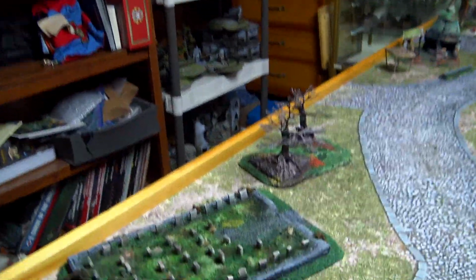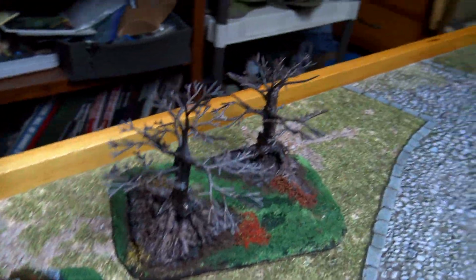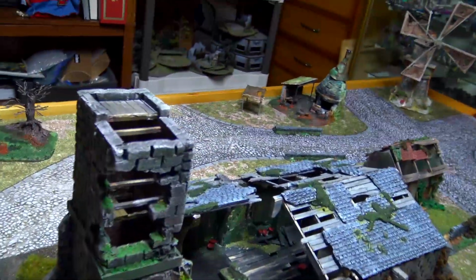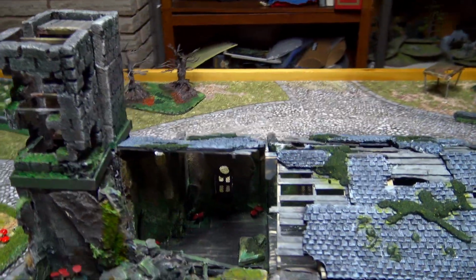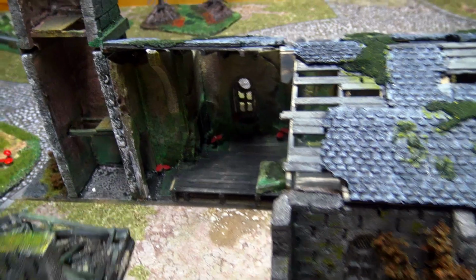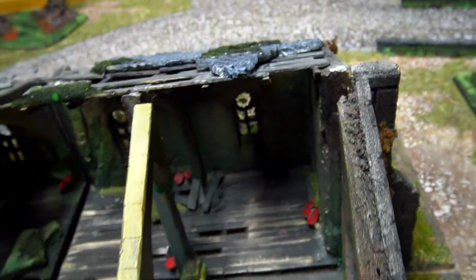We got an old graveyard over here. Another tree stand. Now the big centerpiece is a burnt out or destroyed chapel. Now I wouldn't say it's burnt out, but it's definitely destroyed. And this thing's amazing, and it's also huge. It comes out in 4 pieces, 4 sections. Let me just give you some of the detail in there. It's great. All the roofs are removable for gameplay, so you can get things easily in and out there.